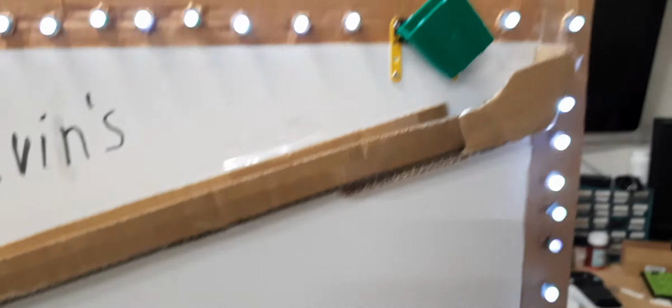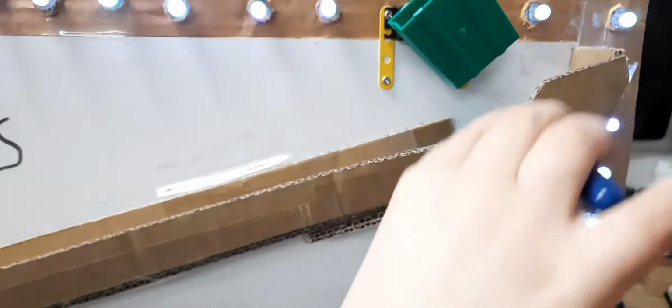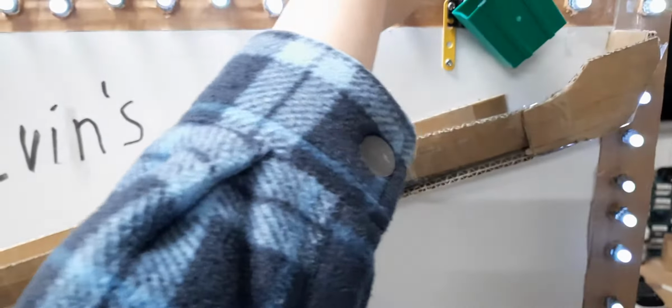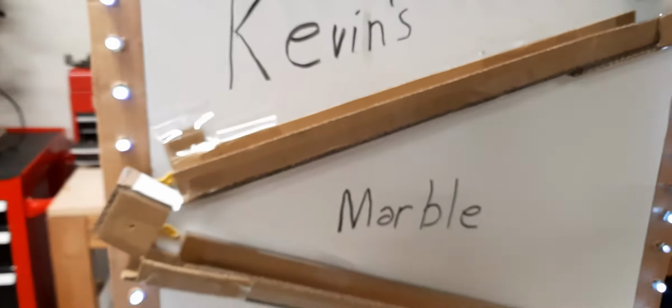Yeah. What I did is I sort of modified it. It was kind of like a shopping bag type thing. I just snipped the handles out and then poked a hole through both sides. I know you can't see that, but there's a servo horn inside there, and then I just stuck it to the servo. And this white board in the background, that's a grease board or whatever they call it. It's a whiteboard. The other side is actually a blackboard. So it allowed you to write on it and change the writing on it, whatever you wanted to do.